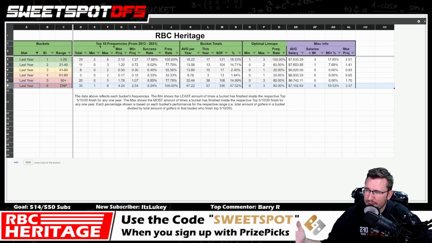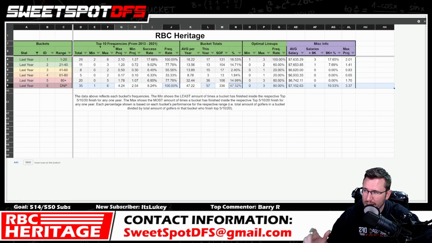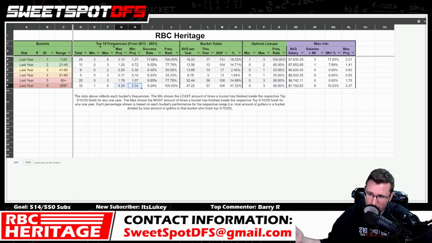And then last year 6s. This is golfers who did not play this event last year. We're going to have some pretty darn good golfers in this bucket. We normally see 47. We have 57. A lot of golfers who are good normally don't play this event, but because it's an elevated event, we're going to see more of those golfers here. 336 strength of field points go towards it. That's nearly 50% of the field for strength of field points. Not a super high success rate, but with those numbers, with volume, with strength of field points, it's going to bump this projection up. So 2 to 5 is the actual projection.